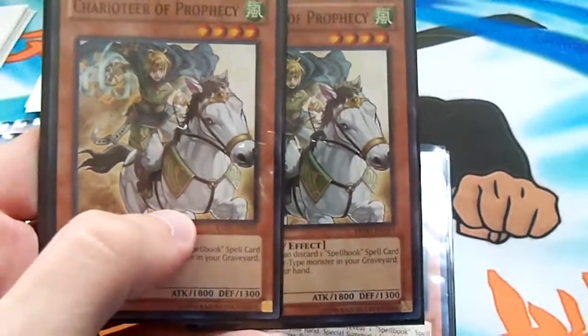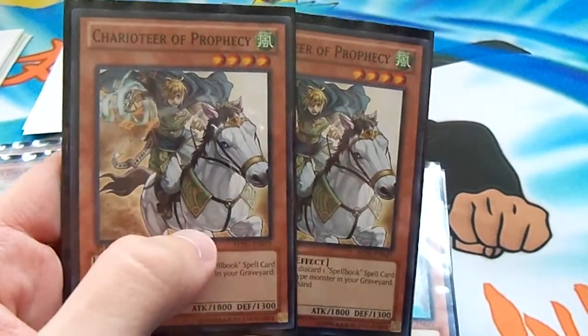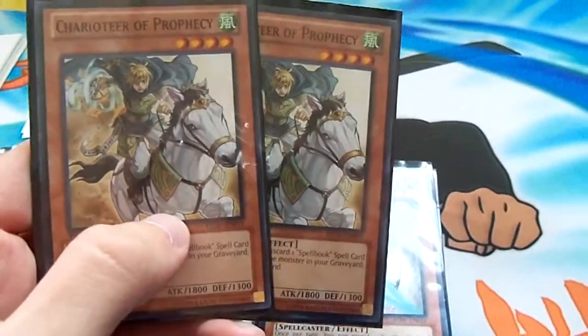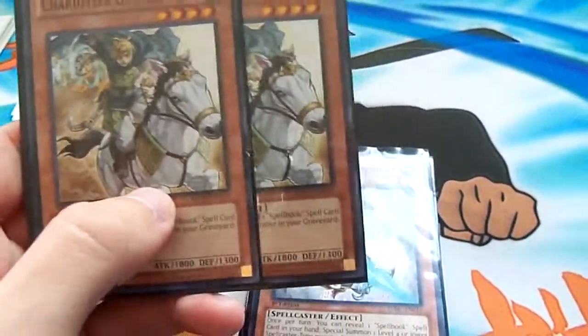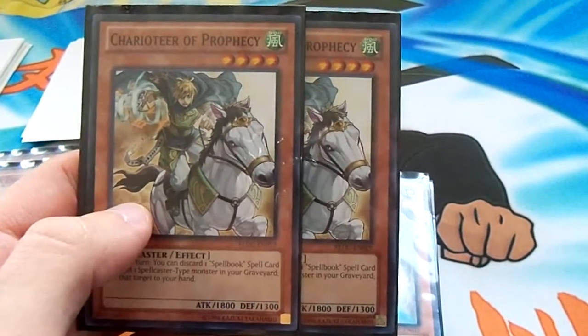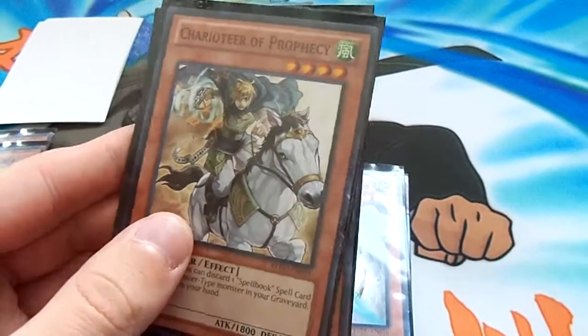I know you're wondering why I have Charioteer. The reason why I have Charioteer is he's a pretty good target for Synchro Summoning, and he's also a pretty good bead stick. You probably need a bead stick for the deck, but of course I'll replace him soon in my next deck list.